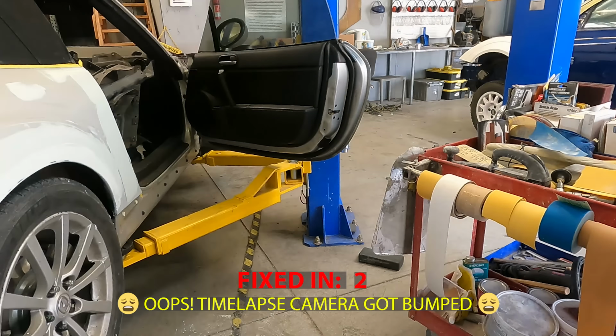Now that it's out, you can pry this piece. Let me get a little pry tool. So this will pop up. And once it pops up, come on, there we go. You can unplug it. And now that goes back in there. The door is unplugged from the rest of the car.